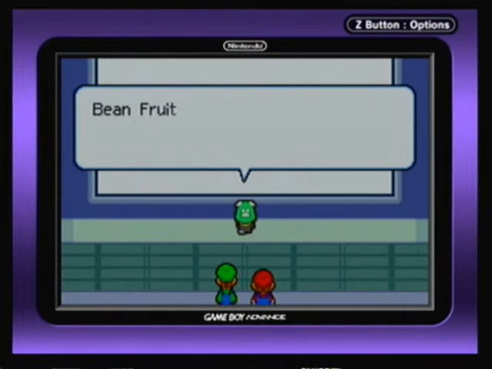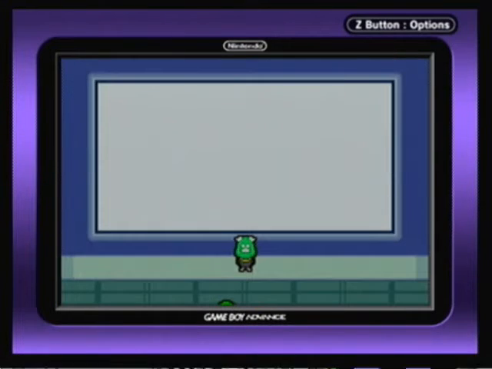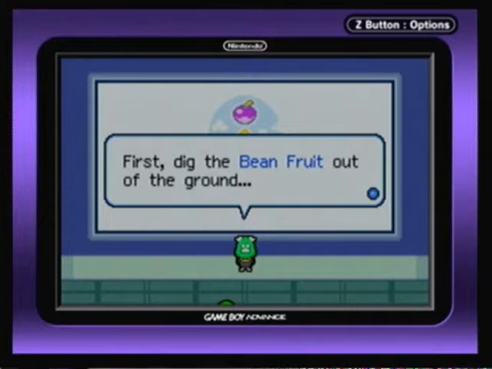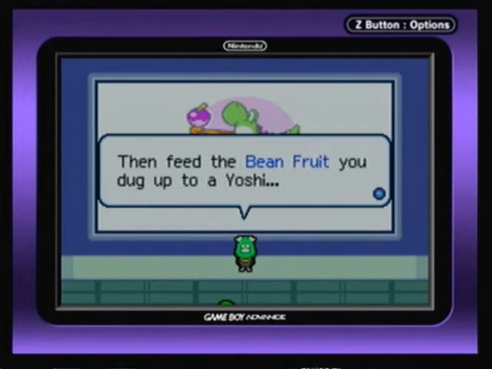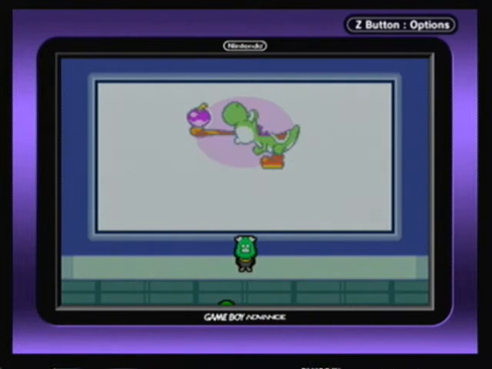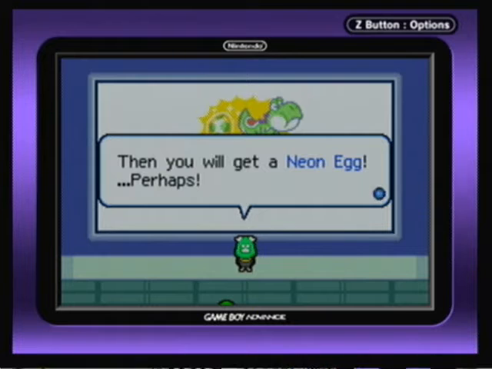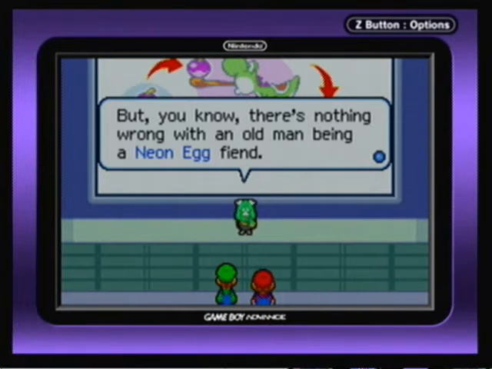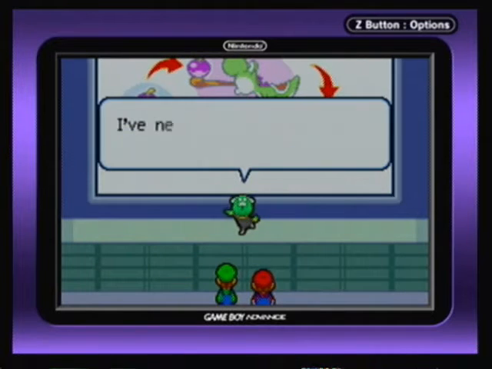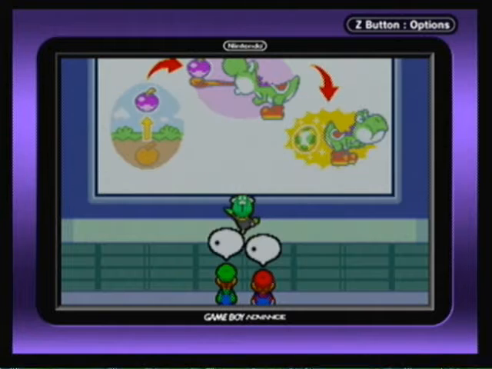Well, that's bean fruits, perhaps. Bean fruits are native to the Bean Bean Kingdom. They grow underground, perhaps. First, dig the bean fruit out of the ground. Then feed what you dug up to a Yoshi. Then you'll get a neon egg, perhaps. You know, there's nothing wrong with an old man being a neon egg fiend. I never even found a single neon egg in all my life.